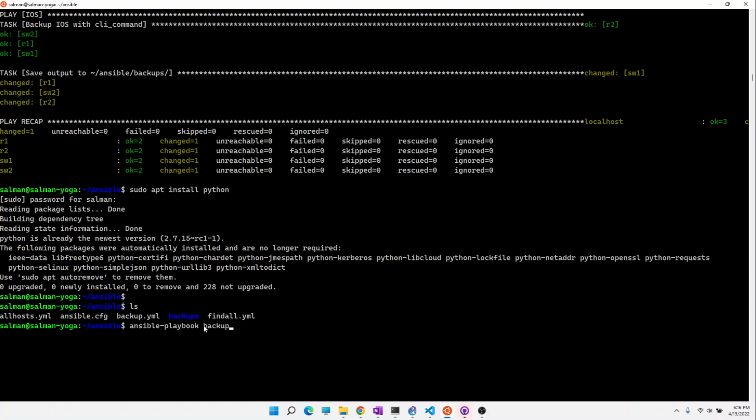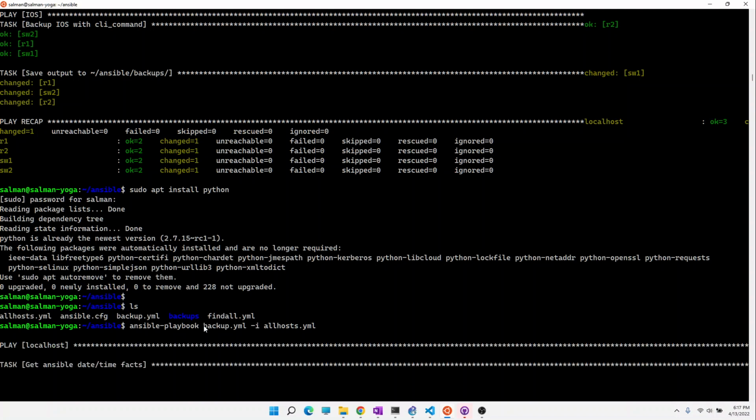So type in the name of the playbook, and then -i, which means inventory, and then you tell it where the inventory file is. In my case, you can name it whatever you want. I just named it all hosts. Then you press enter, and then the playbook will run.